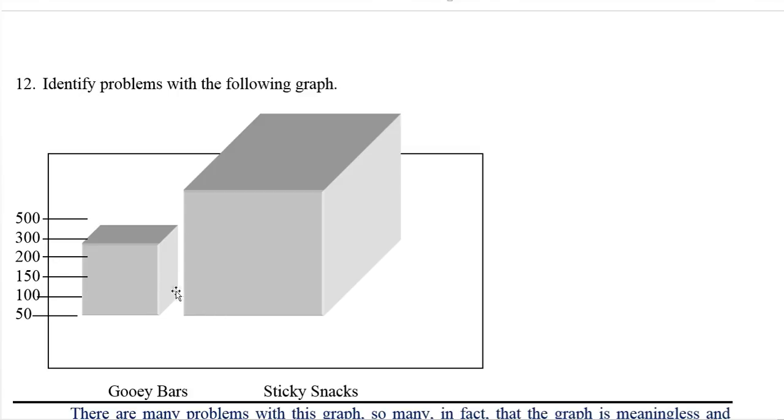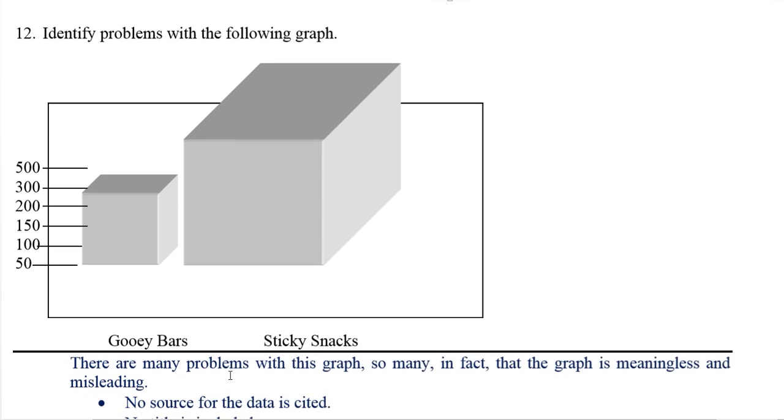Now, then you got another problem. Presumably, the heights are maybe where they belong, possibly. But notice that not only did we make this one bigger in height, we made it bigger in depth as well, and in width. So this is way distorted. If it's really just a little bit taller, this looks like it's several times bigger than this one, whereas actually it's only just a little bit bigger. That's a very big problem.